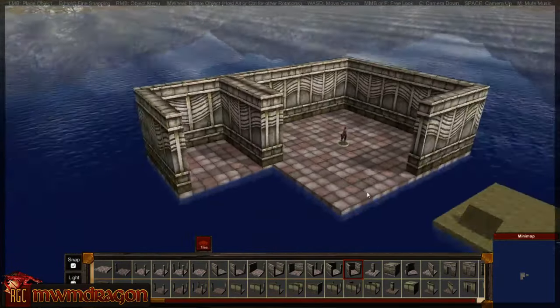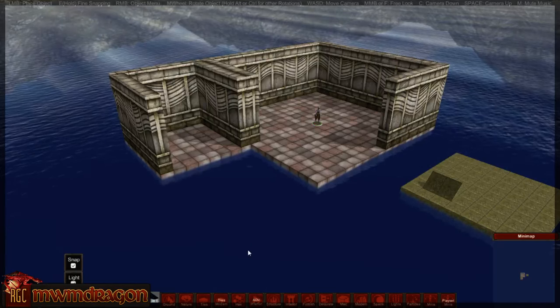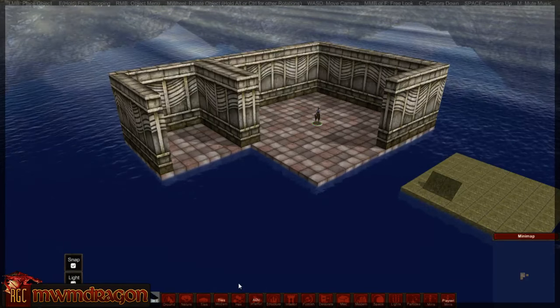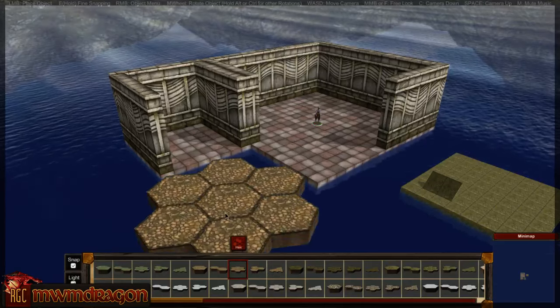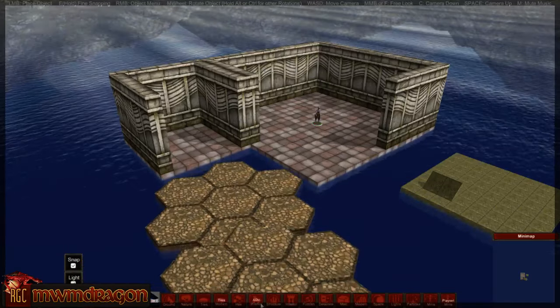So aside from the tiles, we've got the tiles modern, which is all like cement and roads and wood and bricks and steel and other stuff. Of course, there's also secret doors and regular doors, so when you right click, they open in the Playspace. Got the hexes, which I was playing with earlier. I love hexes. I don't know why.